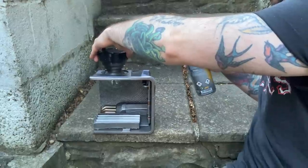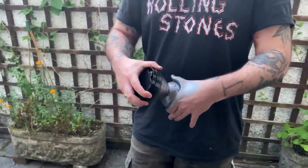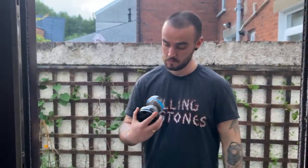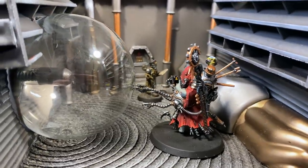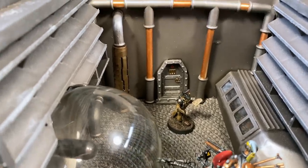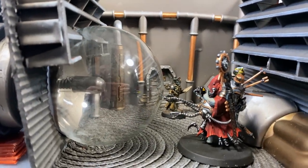I also sprayed the back side of the ball so you couldn't see out of the diorama through it. I carefully got an idea of where it needed to be using masking tape and my hand to do it a bit more neatly. Hey, it worked! Before I started the weathering, I decided to swap the places that these miniatures were going to be - I did want the tech priest to be messing with the computer screens in the background, but I liked the left side of him more, so I swapped him to the front so I could see the left side as he contemplates the orb.